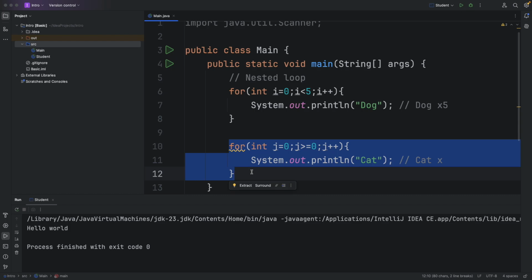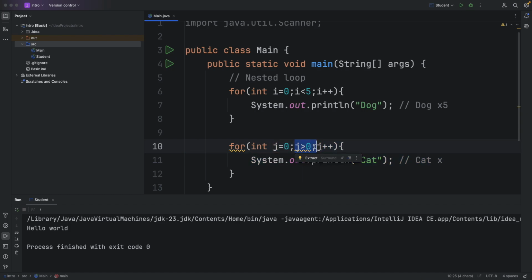Got it? Okay. So how about this one? How many times is this one gonna work? No, it didn't work. I mean, on this one we call it a zero loop. So when we start, initialize and check the condition, it already failed, so it's not gonna work. So we call it a zero loop, and the last one that works infinitely, we call it an infinite loop. Got it? Okay.